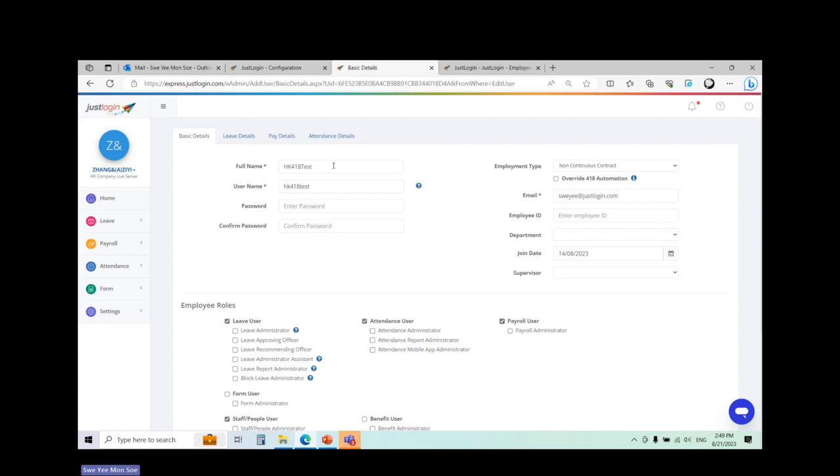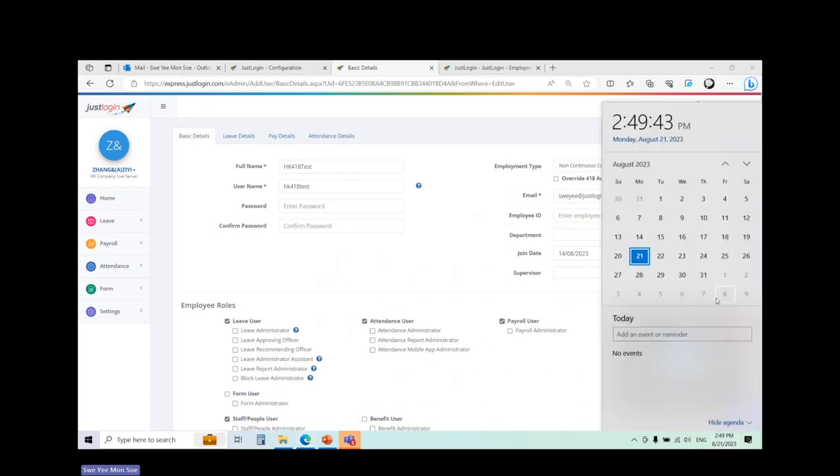Take this staff who is under non-continuous contract. He joined on 14 August, and the 4 weeks will be completed on 11 September. On 11 September, the scheduler will check whether this staff is eligible for HK 413.